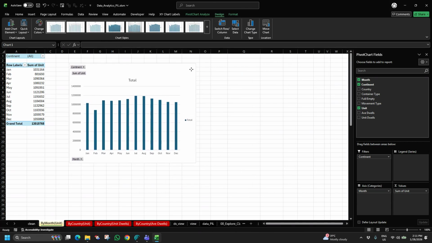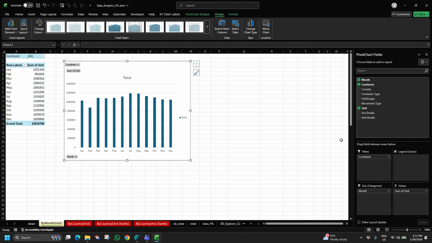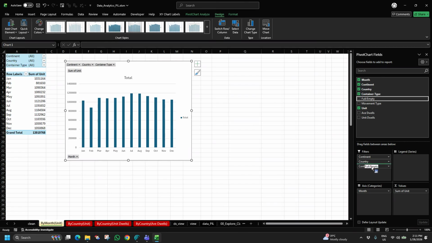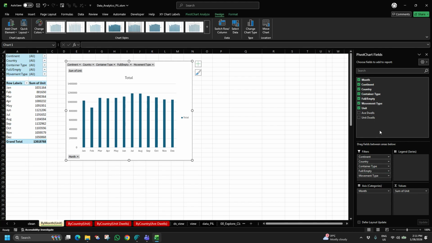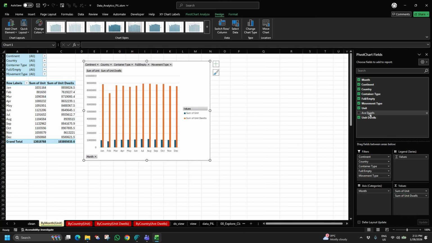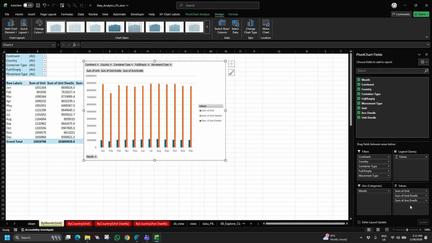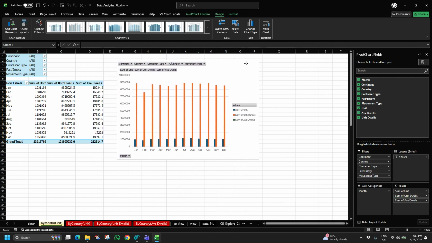So we can throw in filters of all the different variables there. All right, we can also put everything else in here, like unit dwells, average dwells. Okay, I think the scale of the data is different.